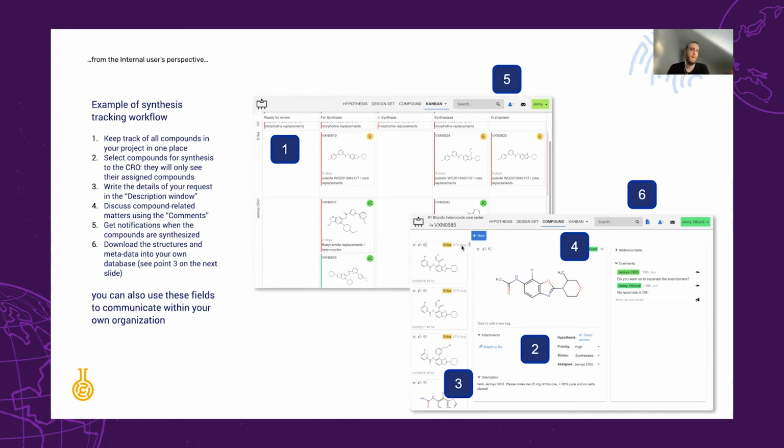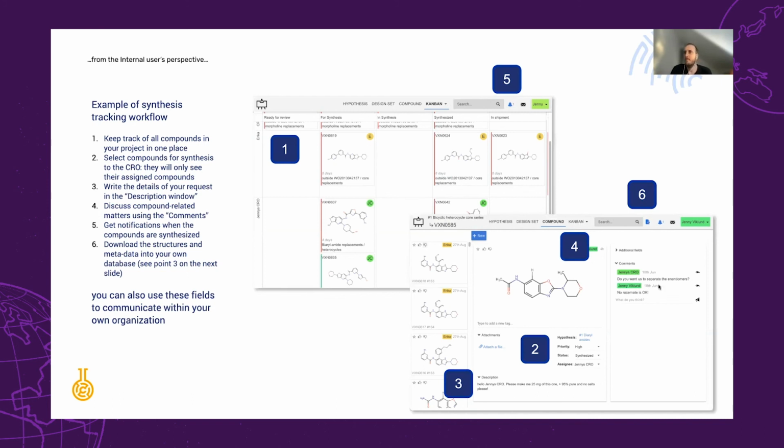So both of them can actually use the same system. The internal user can track all of the compounds in the project in one place. In our Kanban board, we can see who's working on what, what the statuses are, and what the priorities are. And we can easily link compounds to hypotheses or chemical series in the project.